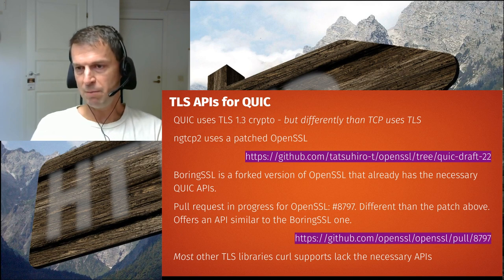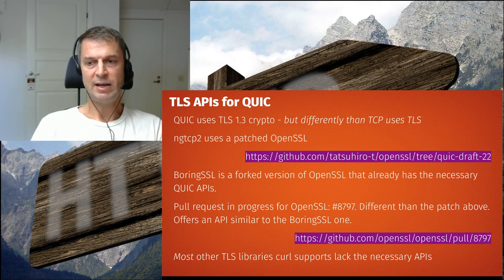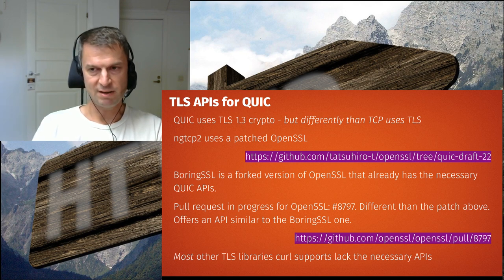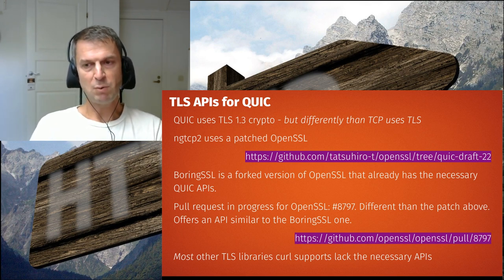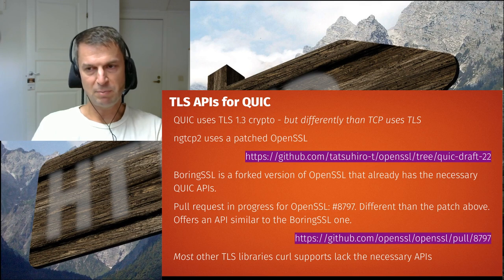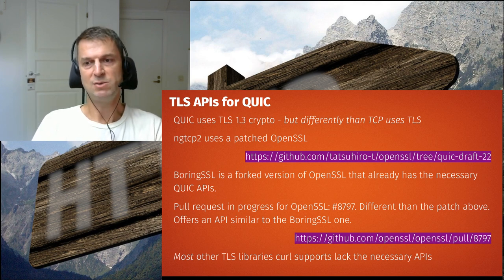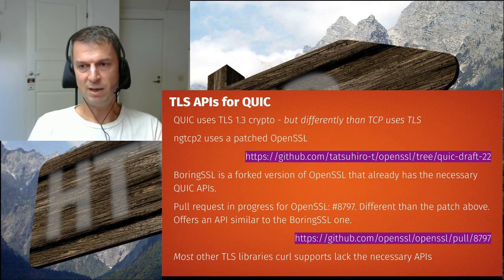So yeah, and then people ask me about, yeah, but curl supports like 11 different TLS libraries for HTTPS and other SSL related protocols, right? But how will we support QUIC with all these TLS libraries? And the straight answer there is pretty much that no, we won't. If you want to build curl, you need to build curl with one of the TLS libraries that have the necessary APIs to do QUIC, which in this current situation is a rather small selection, and none of them being right now long-term choices.